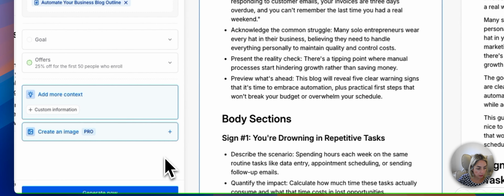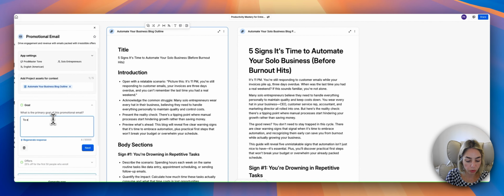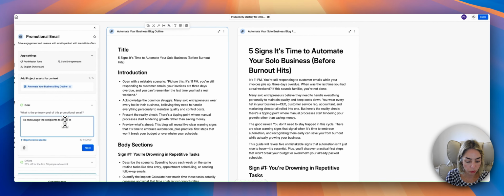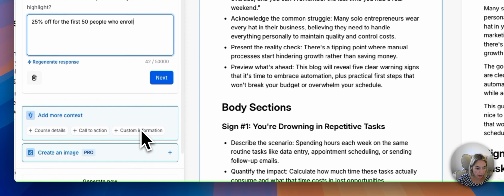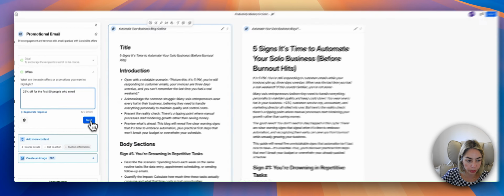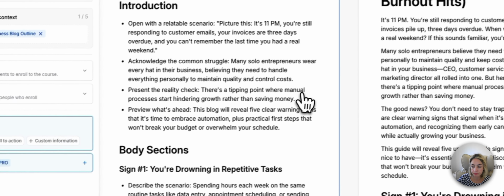So I put that as the offer, and the goal is to encourage the recipients to, sorry for my typo again, enroll to the course. All right. I think I'm happy with the main input that I wanted to put for the email, and let's see what it actually would create for us. Create now.